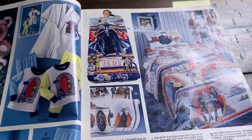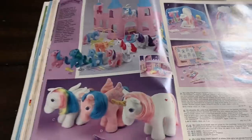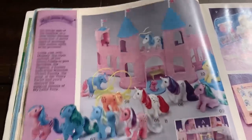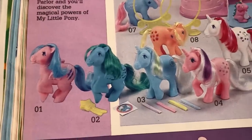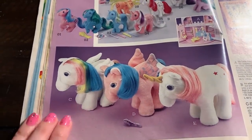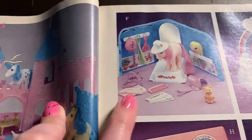Got a cool little bedding set. I miss sleeping bags - I had a Pocahontas sleeping bag, that's the only sleeping bag I ever had. My Little Pony - that's funny, I just watched the episode of The Toys That Made Us where they talk about making this pony castle. I really like My Little Ponies, it's such a cool design. I was a very casual My Little Pony fan. Really like these plushies, I've never seen those before. The pretty parlor - that's an iconic toy too. I always hear that mentioned but it's not that cool in my opinion.